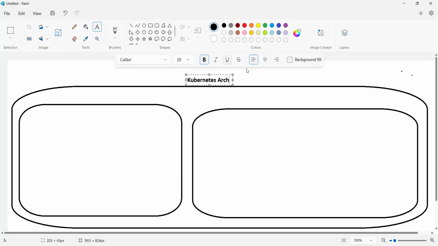So this is the Kubernetes architecture. Kubernetes has two parts: one is the master part and the other is the worker part.